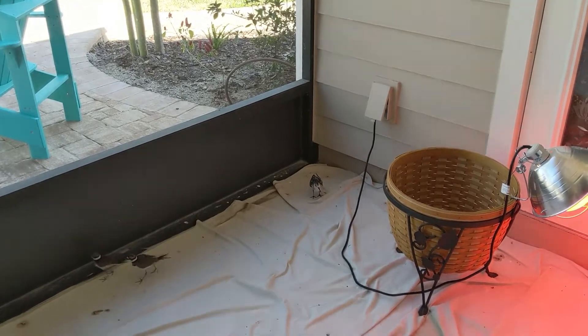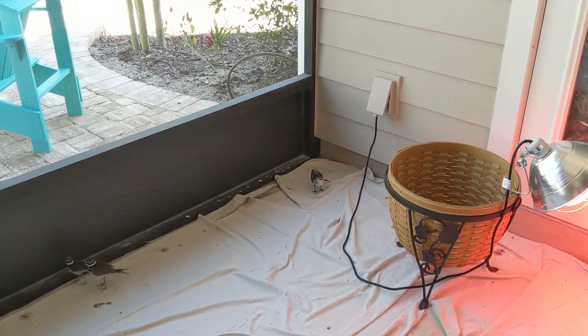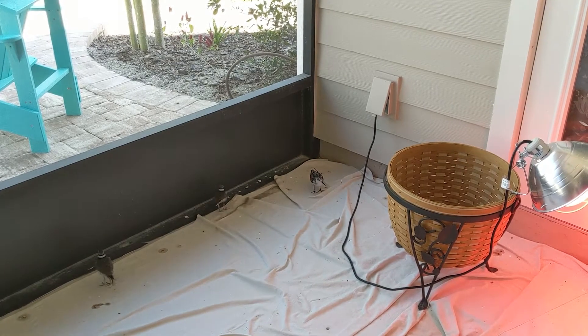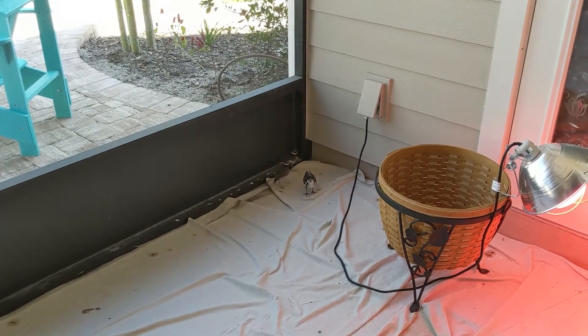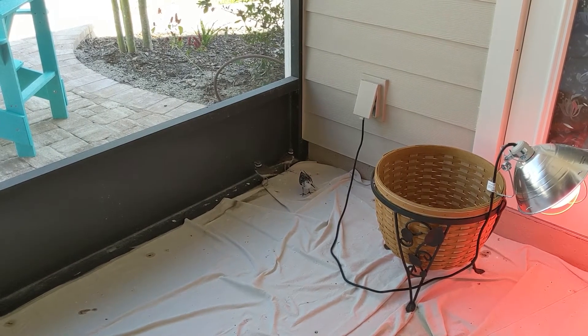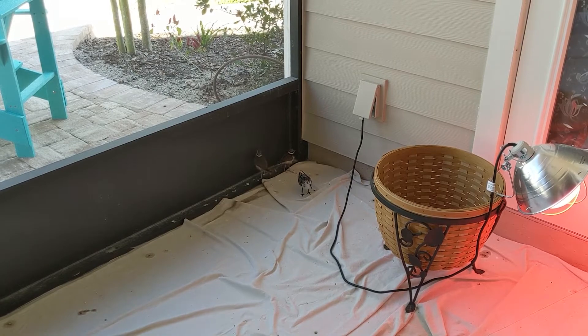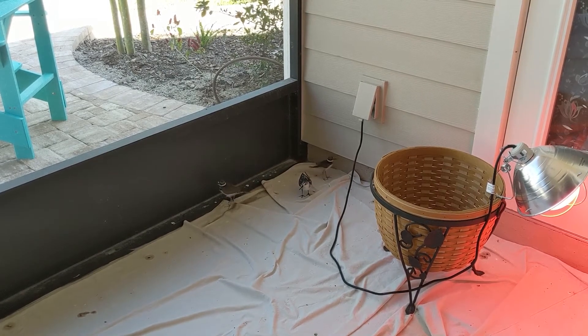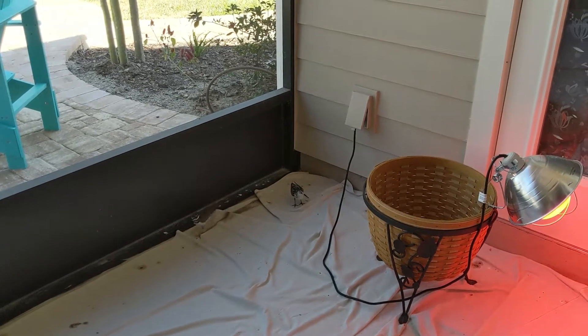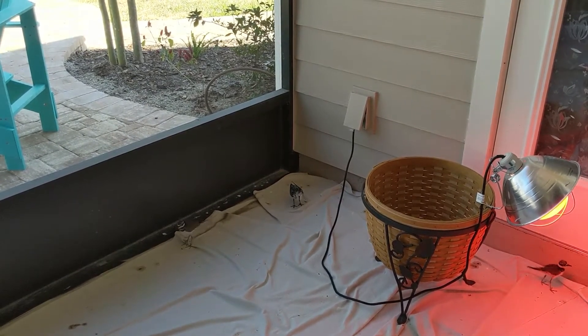This little sanderling — we're not really sure what's going on with it. The bird was apparently entangled in fishing gear or line and does not appear to have any injuries at this point. Its wings look pretty good, but it doesn't really do much — it won't fly. It does stretch its wings every now and then, but it's not interested in doing a whole lot, so I'm thinking it might have PTSD and just needs a little bit of quiet time, and maybe it'll be alright.